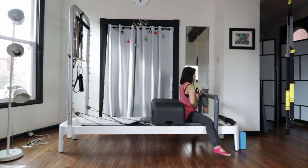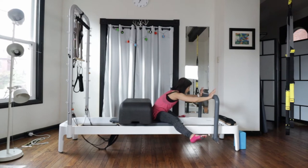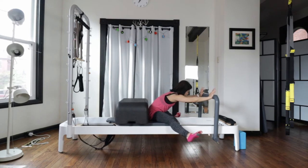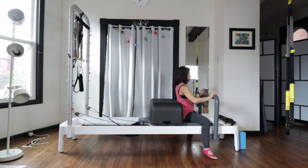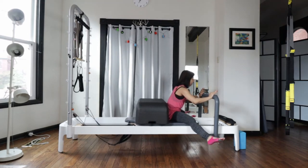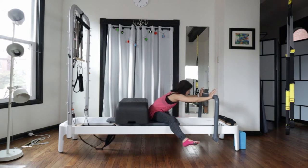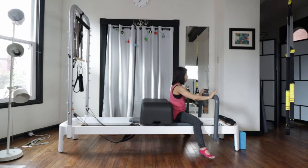Again, you're still engaging your core to not extend your lower back, okay? Keep your shoulders away from your ears. Engage your inner thighs, okay? Then inhale and exhale, stack back up. Okay, again. Pull from your navel, then hinging forward nicely. Good. Okay, then inhale and exhale, come up.